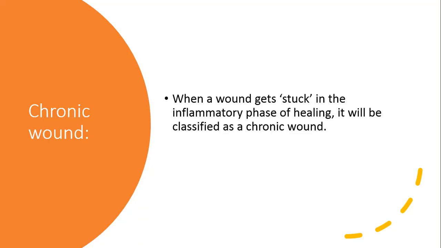So we are putting that wound into the inflammatory phase the whole time because now it's a bleeding wound. The body thinks that this is a new injury and the inflammatory process starts. We'll go into that in detail now. So what we're actually doing in these cases is that we are putting this wound in the inflammation phase of healing, and we are making this a chronic wound in the end.